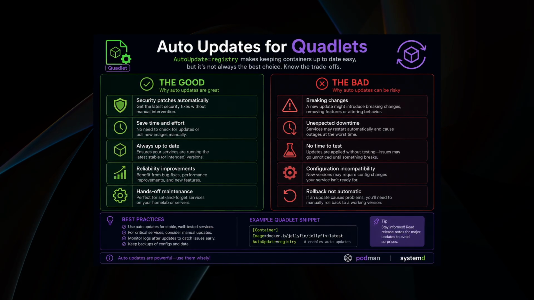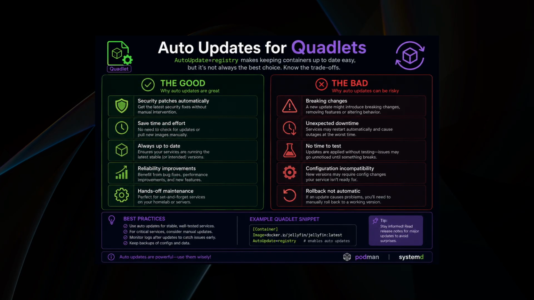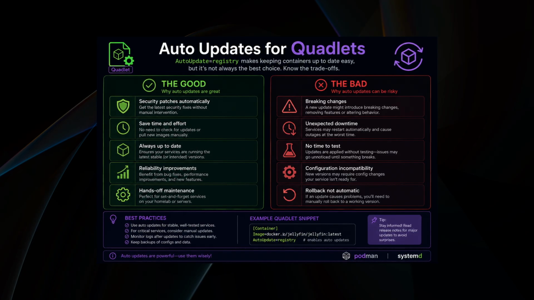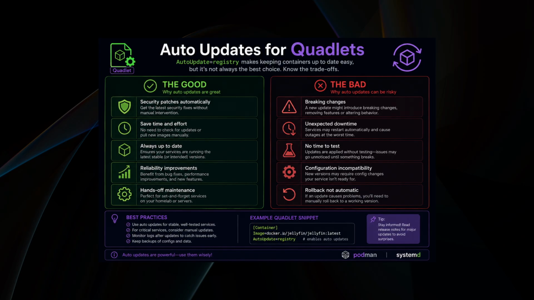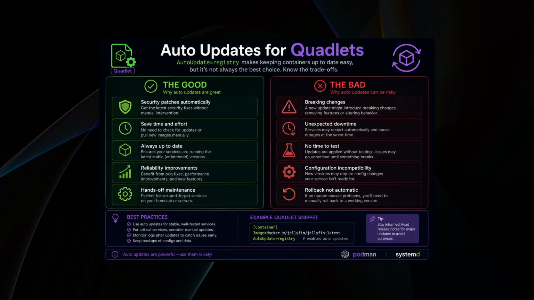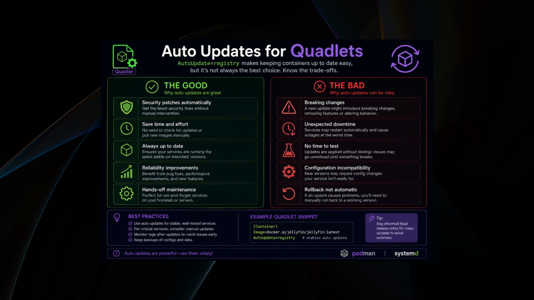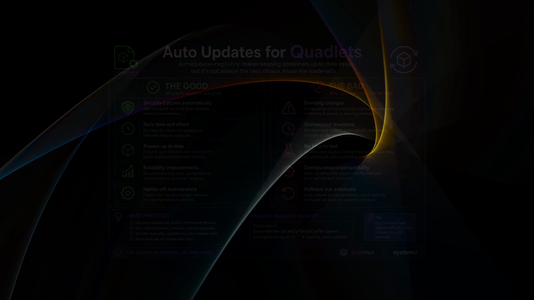Now, Podman can check for new images and restart the service when an updated container is available. That is much easier than manually stopping containers, pulling the images, recreating everything by hand, and having to do that with someone saying you need to update it because something doesn't work. Now, networks and ports in Podman, Quadlets also support more than just containers.